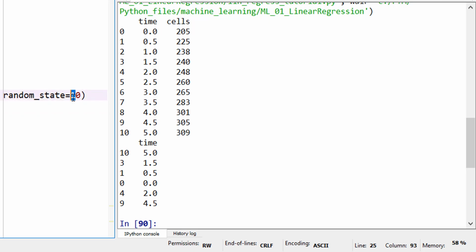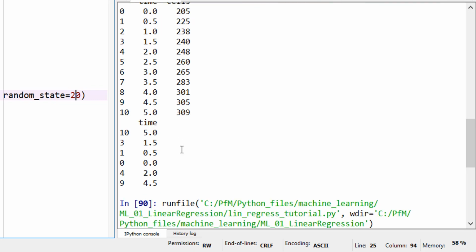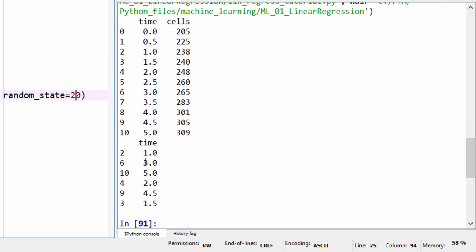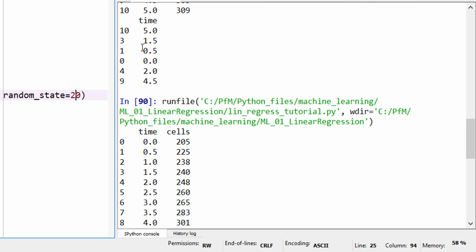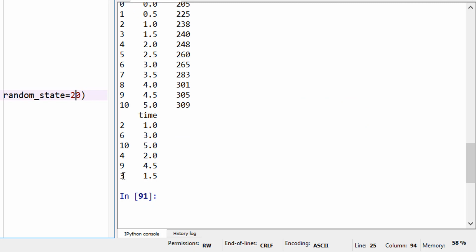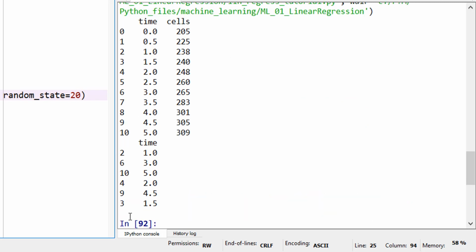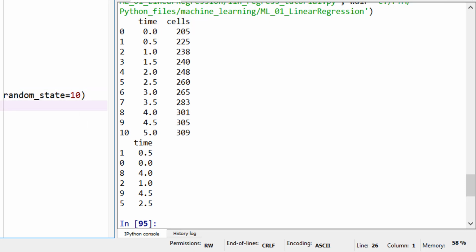If you don't want that, for example, if I change this to 20, it's a different random data set. Random state, meaning now instead of the previous one, 10, 3, 1, 0, 4, and 9, now I have 2, 6, 10, 4, 9, 3. And if I run this any number of times, that's the random state. If I put my random state equals to None, then let's run this, I get 8, 4, 9, 7, 10, 6, right? If I run this one more time, I get completely different numbers here. So every time I run it, my random state is changing. I don't like that, at least for this purpose. So I'm going to fix a random state so I get the same split, or the same data points, when I split it. That's the reason, okay?